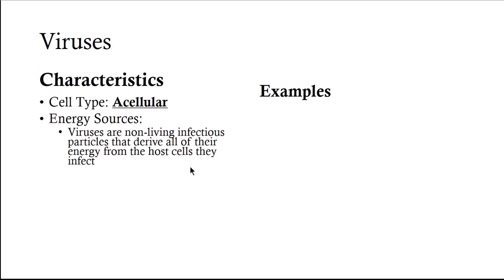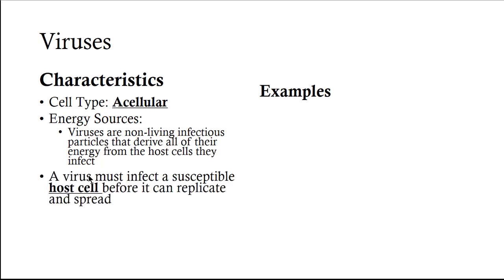And in that context, they derive their energy from the host cells they infect. So what's interesting about a cell is that a cell can make all of its own energy and sustain all of its own metabolic processes so long as it has the right environmental conditions. A virus can't do that on its own, but it can if it can infect the proper host cell. Every virus is going to have its own host cell or range of host cells. So as long as a virus can find a suitable host cell, it can then use the host cell for its own metabolic processes, but it cannot do it on its own.